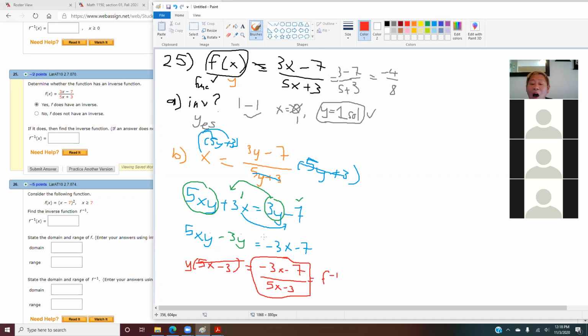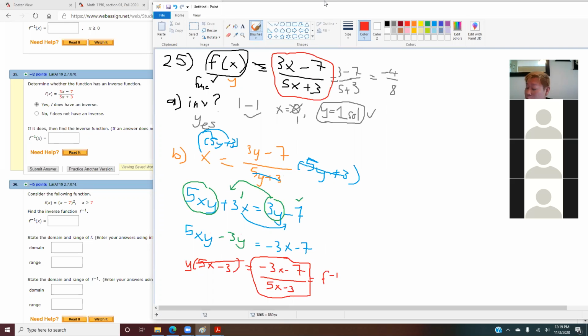Now, I have a lot of students who try to invent their own shortcut because they're lazy and don't want to do this. They say, oh David, just look at this one, I just need to switch everything to negative. No, I want to point out to you that it's not simply switching all the numbers here to negative to get your inverse function. That is not correct. You have to go through these steps. This is the only way we can do this. Okay, so this is your answer here. You put it in here.